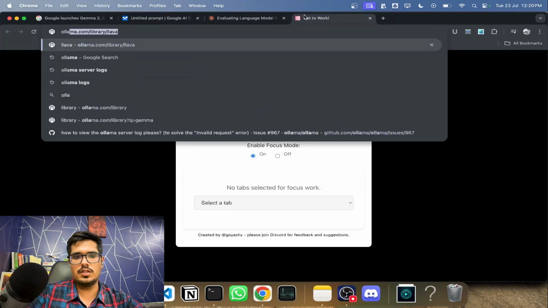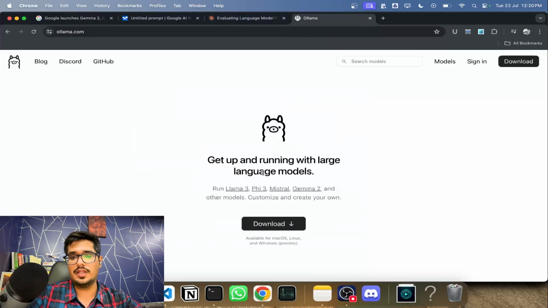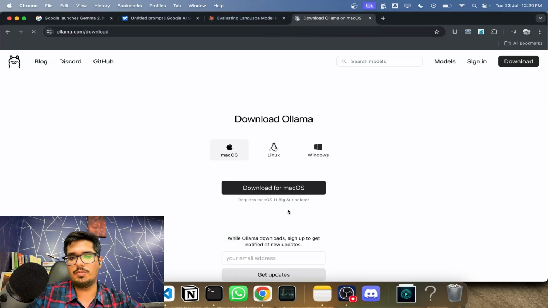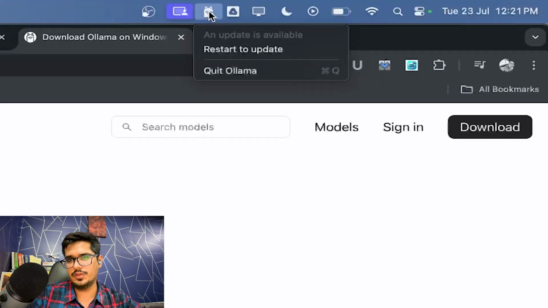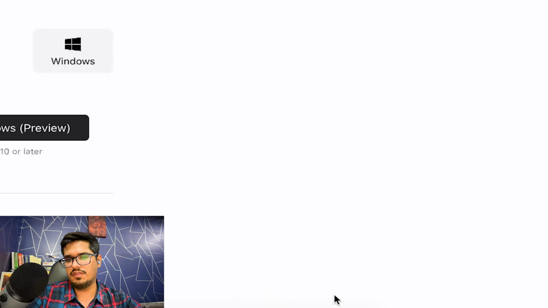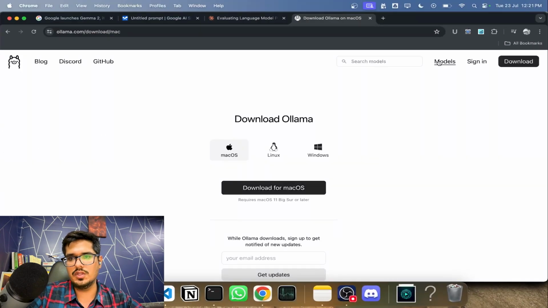In order to install this, it's simple. You need to download Ollama, and thanks to this framework, installing any large language model locally has become very, very easy. If you click on download, just choose the operating system you have. In my scenario, it's macOS, so go ahead and download. If you have Windows, download it again and then install it. You need it running, so you should be able to see it in your status bar, or somewhere here in your Windows PC.